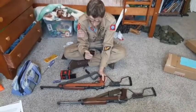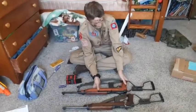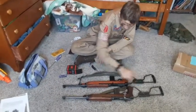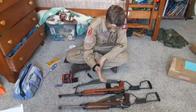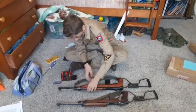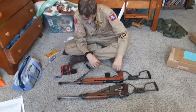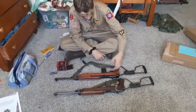There's nothing in here, so you can't actually put bullets in it. There's no spring. They're about the same length. Some pieces are smaller on this, so you can't interchange them with the actual thing, which you should expect. And the sling, I've heard it's pretty cheap. I'll use it probably until it breaks and then have someone sew it back together and then put it on a different weapon.